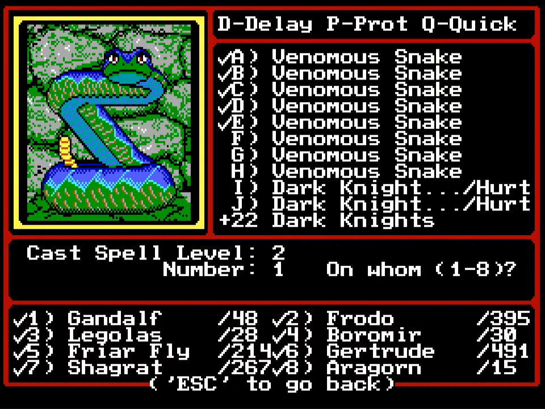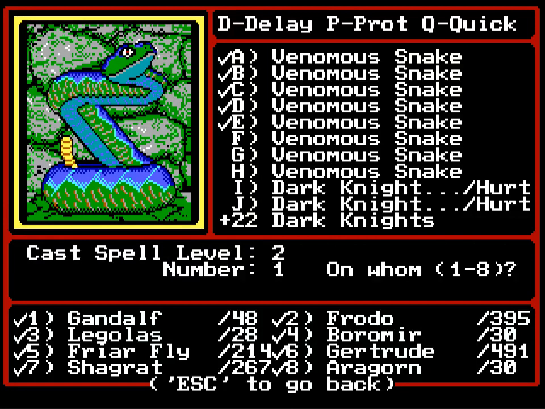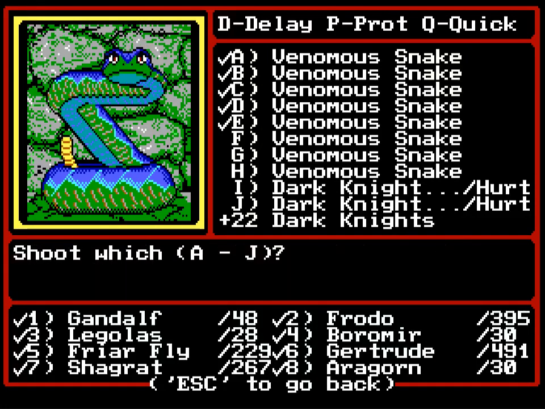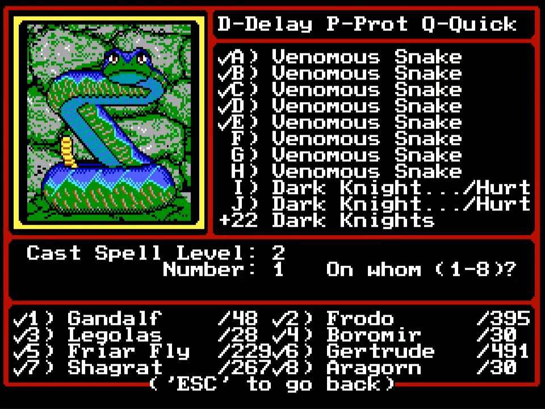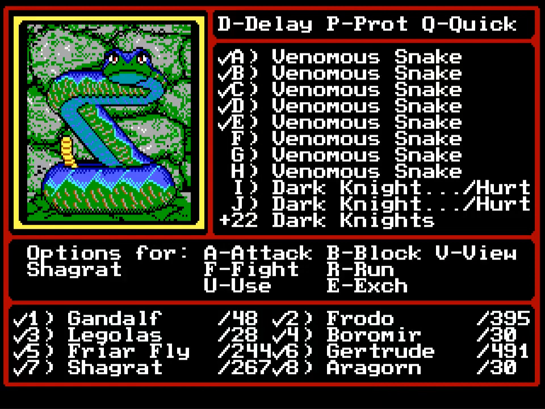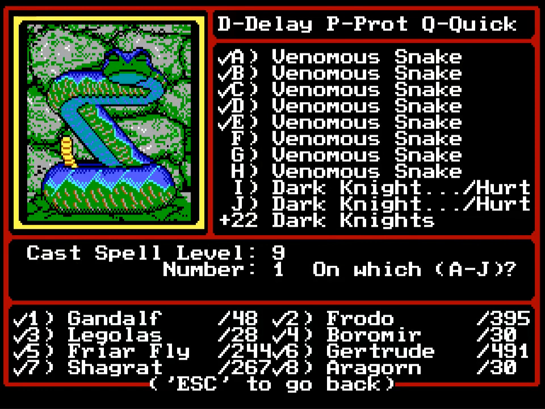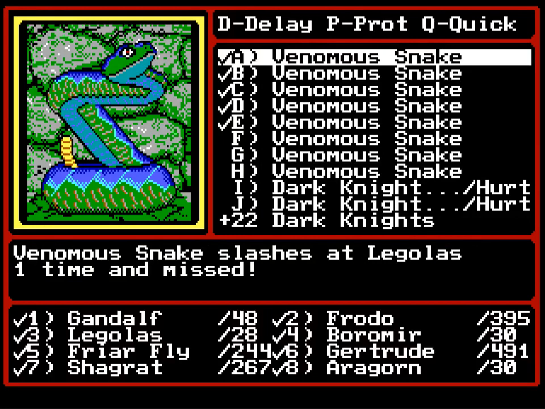Cast 2-1 on 8. Cast 2-1 on yourself. Legolas, shoot J. Cast 2-1 on 5. Block. Block. Cast 9-1 on I. Okay, Gertrude. Block.